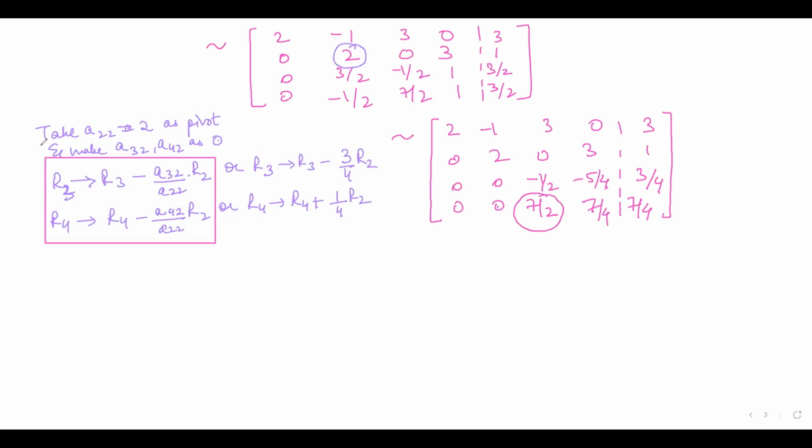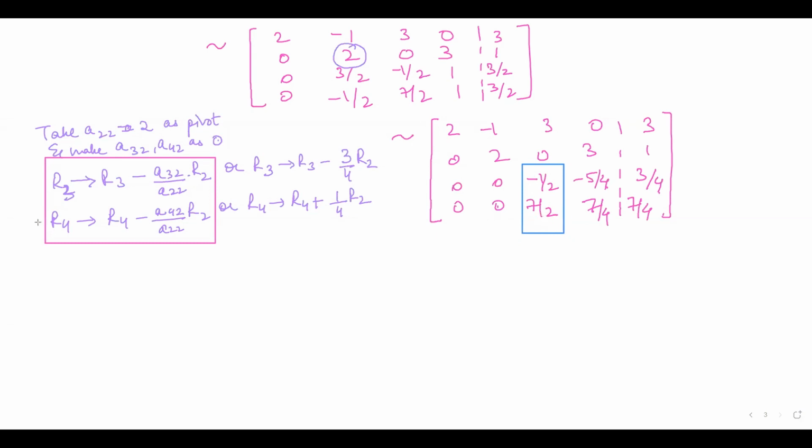So now what we have to do in the case of pivoting, we need to check in this particular column which element is of maximum magnitude. So is it minus half or is it 7 by 2? Minus half absolute value is 0.5 and 7 by 2 absolute value is 3.5 because it is a positive number. So which one is the greatest? 7 by 2 is the greatest one, right?